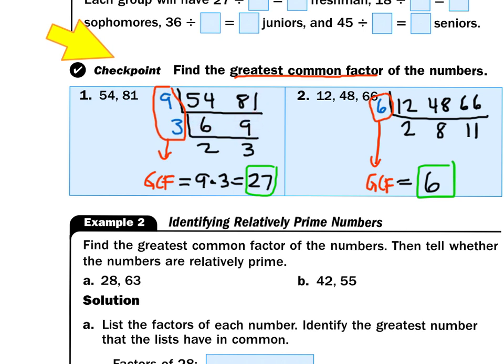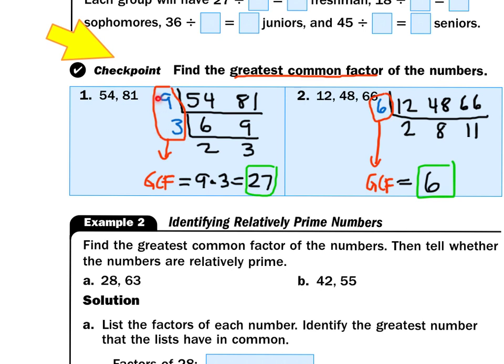And now I'm just looking at the 6 and the 9 only, and I do the upside down division, and I put the 3 on the outside because I know 3 goes into 6 and into 9. So then I divide. 6 divided by 3 leaves me 2, 9 divided by 3 leaves me 3. Now when I get to the 2 and the 3, nothing goes into them except 1, and that's how I know I'm done with the birthday cake method.